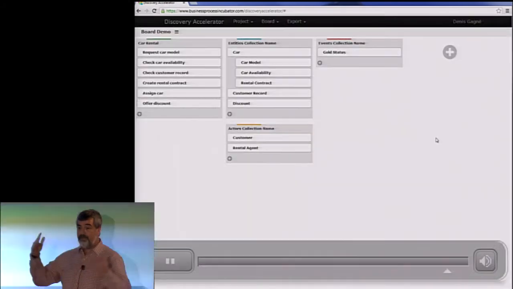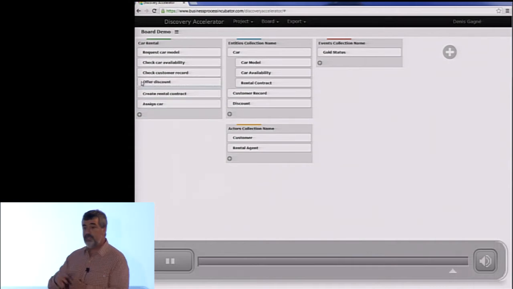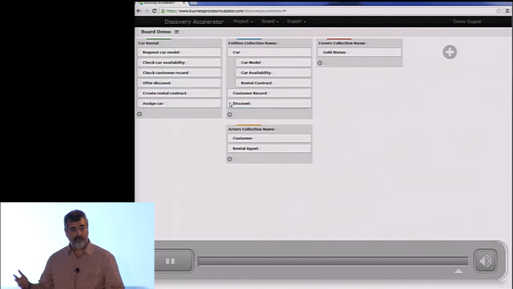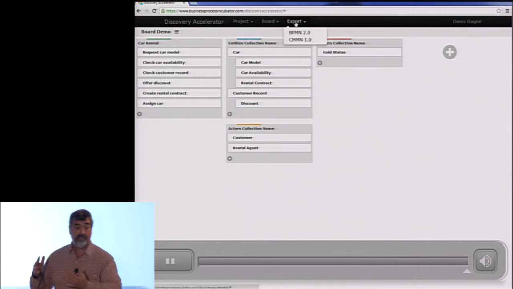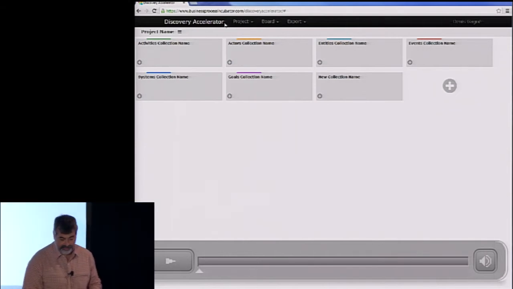So I'm populating these examples, and then I can reorder these items and manipulate all this in a very free flow, structuring the information. And it doesn't matter where the information comes from, I can restructure all this, and then I can export all this to use it in my projects. So I've talked about facilitated sessions. So you can imagine somebody on an iPhone doing that, or somebody on an iPad, or somebody on a projector. So we're replacing the brown paper bag or the whiteboard with this.